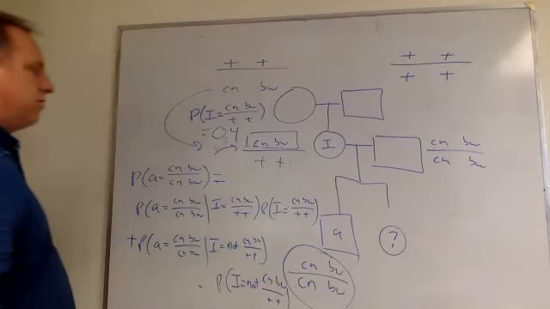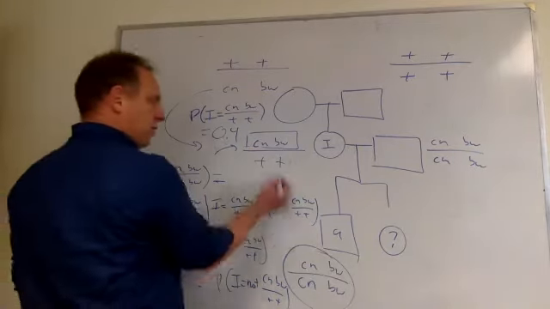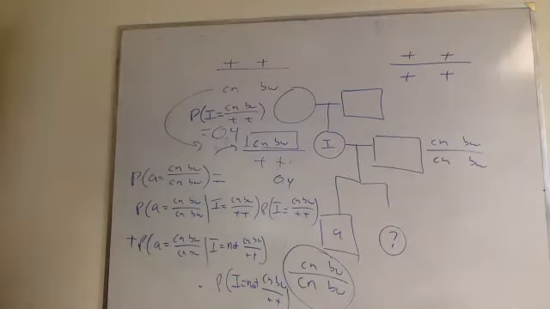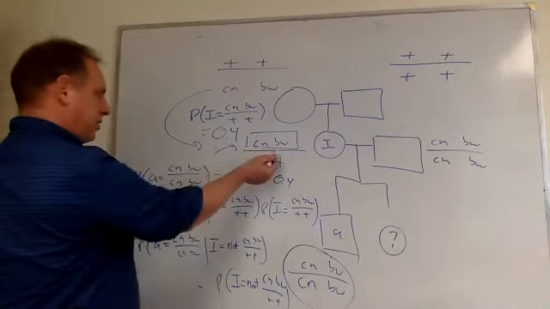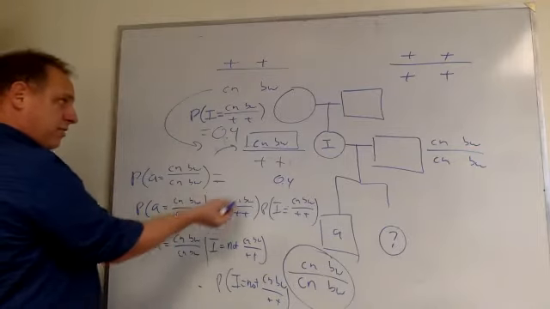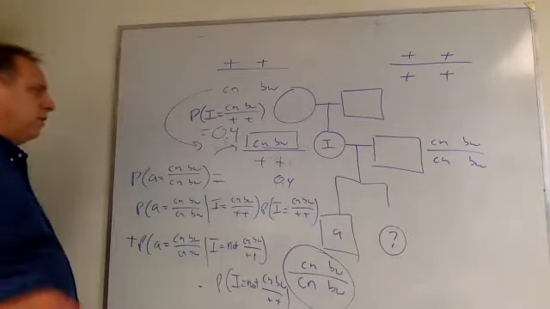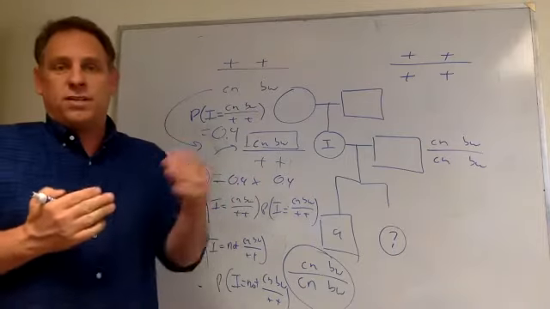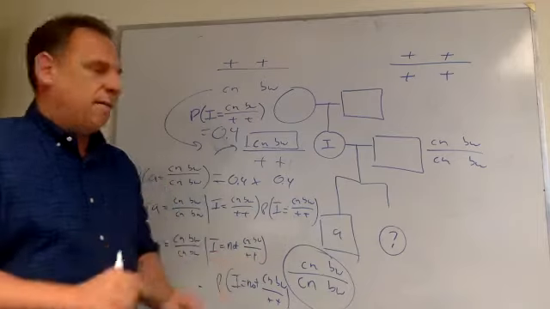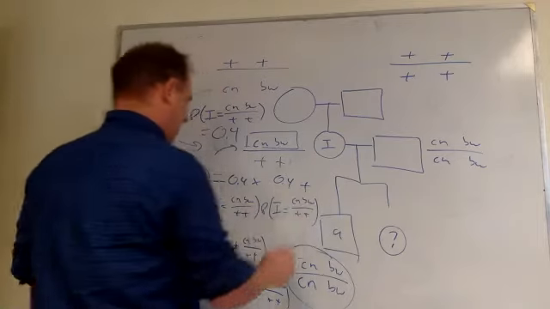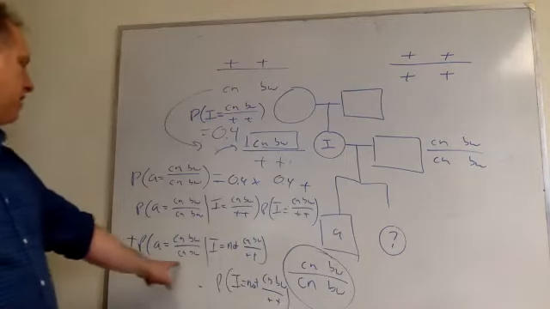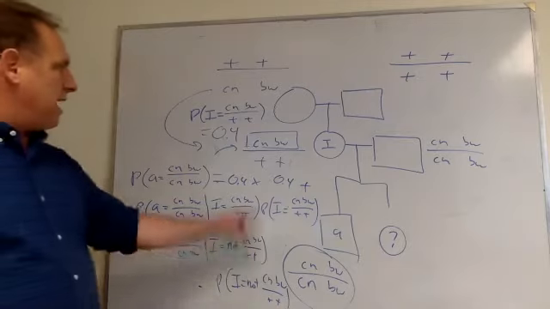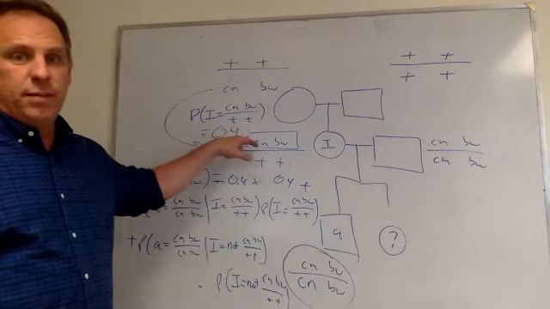All right, so let's put these through. What's the probability that this individual I has that genotype? We said it was 0.4. And then if this individual has this particular genotype, what is the probability that it transmits the Cinnabar Brown again? Well, it's 0.4, right? Which you'll remember we already did. We did 0.4 times 0.4. We've already done that. Now, the next question is, this is going to get added to the probability of A being Cinnabar Brown over Cinnabar Brown, given that its individual doesn't have that genotype.